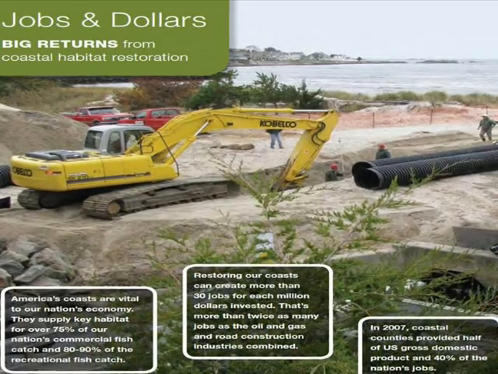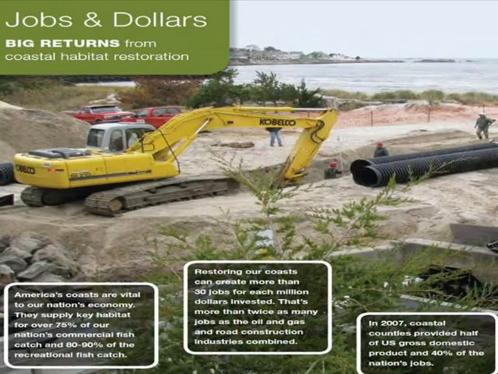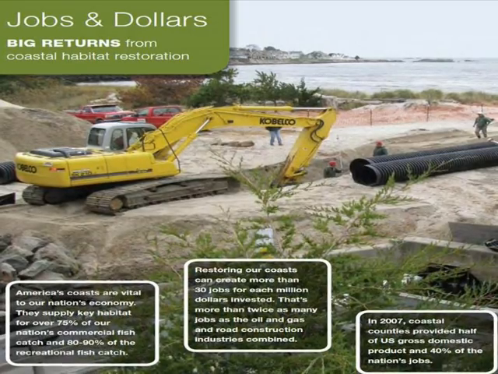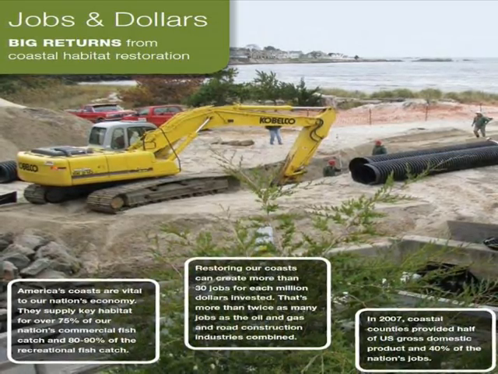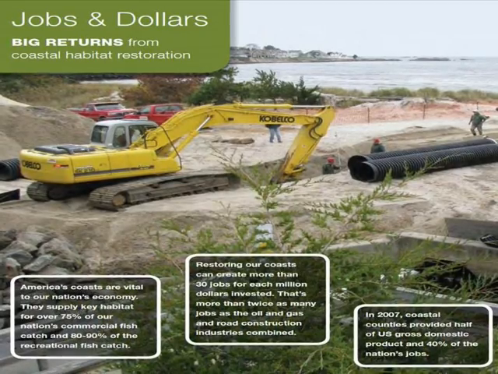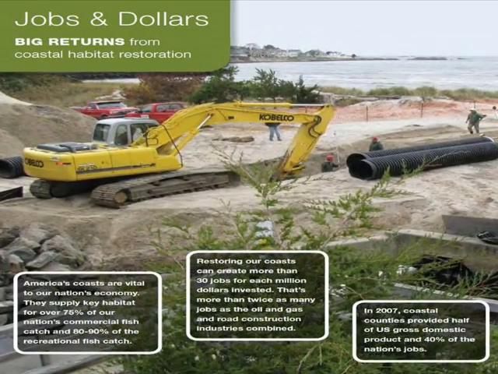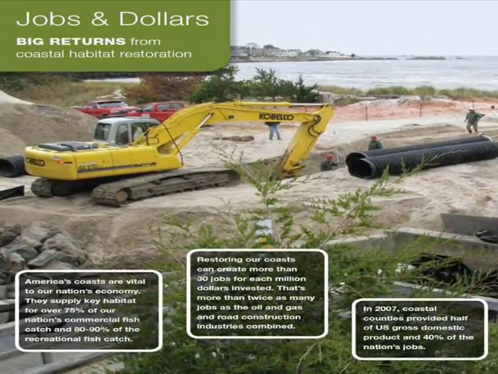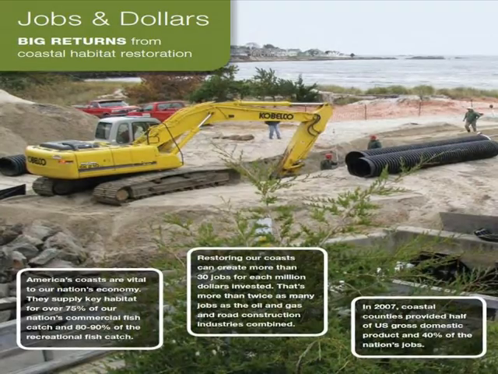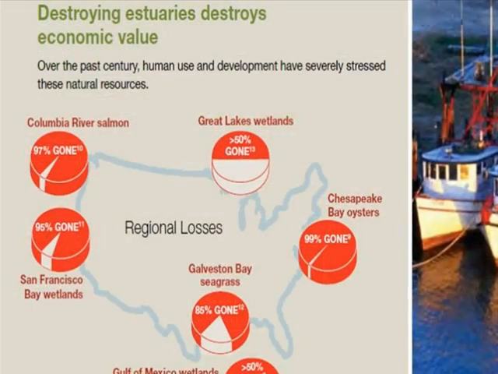I'll show you in the next slide how productive these restoration projects in coastal areas are on the job front, particularly in estuarine areas. In 2007, the coastal counties of the U.S. produced over half of the gross domestic product for the U.S. and 40% of the nation's jobs. So I cannot underscore how significant that is.